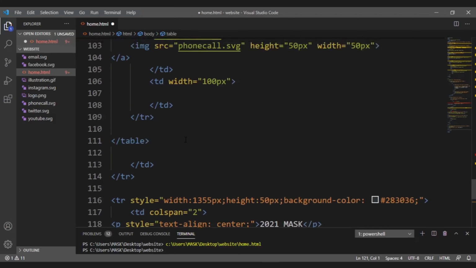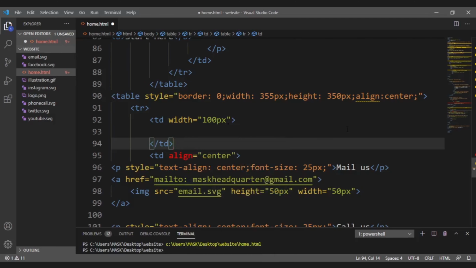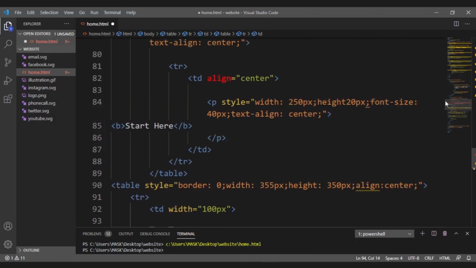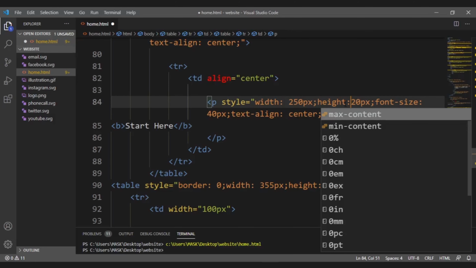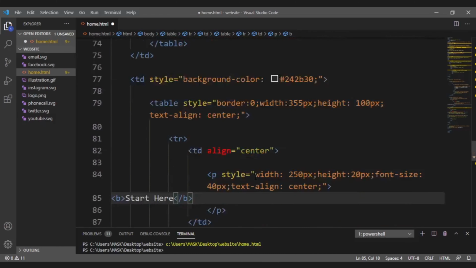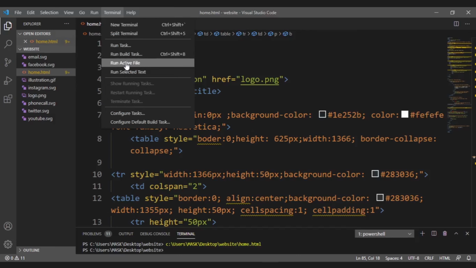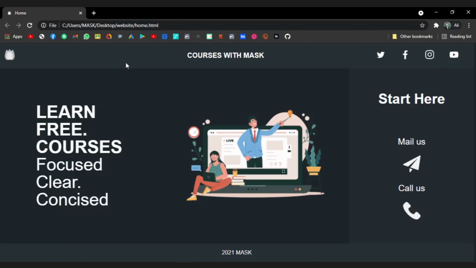Now as you can see, we are done with our code. Now you can see there are some errors. Let's find out and remove them. The second one is somewhere there. There it is. Now let's change to this. Now there is no serious error here. Now let's save it. Now let's run our website. Run active file. Now as you can see, we have successfully created our website by simply coding. And you can customize it. And that's it for today.